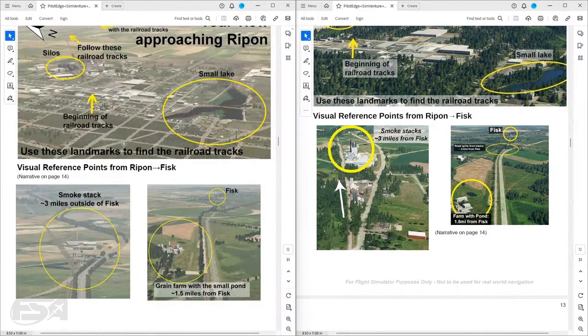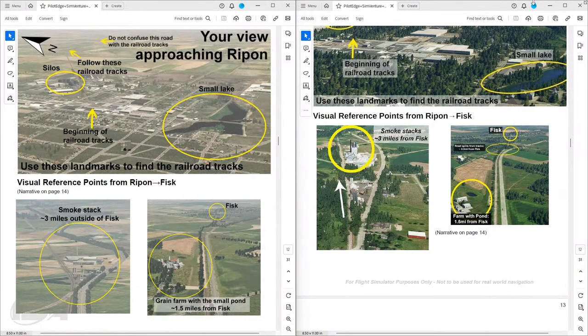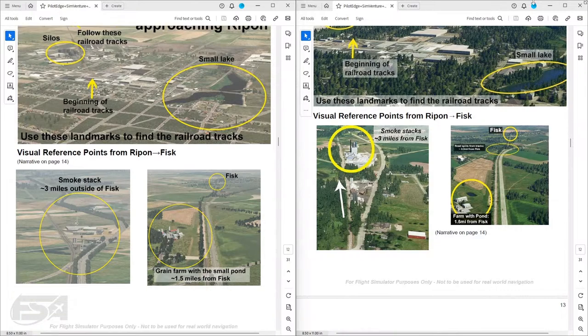And you're keeping your eyes outside while also keeping them inside to make sure you're on speed and altitude. You're going to find this smokestack here, both sides, smokestack and smokestack, depending on your sim. This is about 3 miles outside of Fisk. Now, why is this important? Well, it's just letting you know, hey, you're getting close to Fisk.